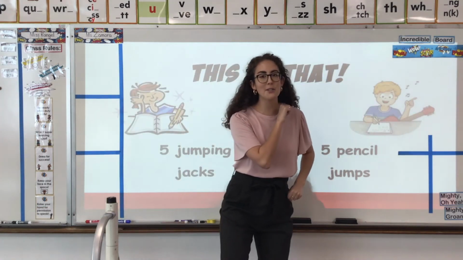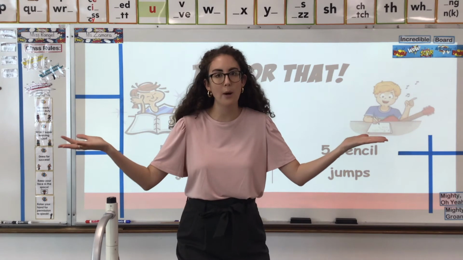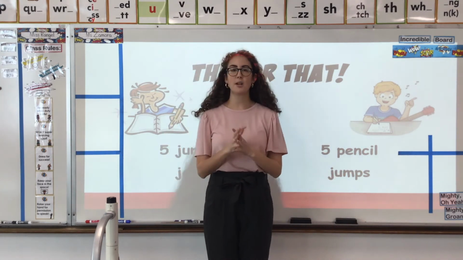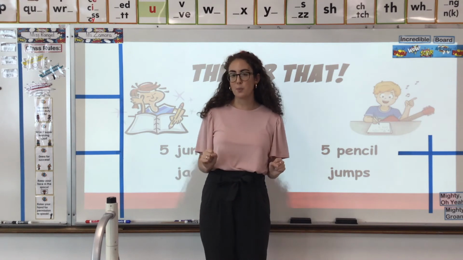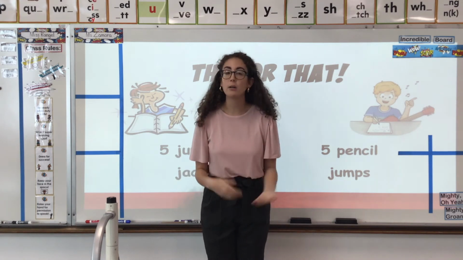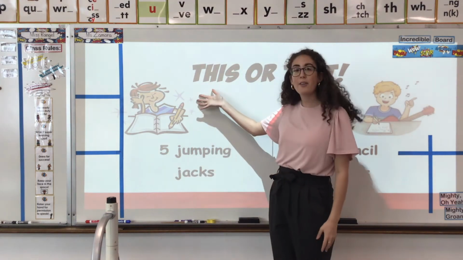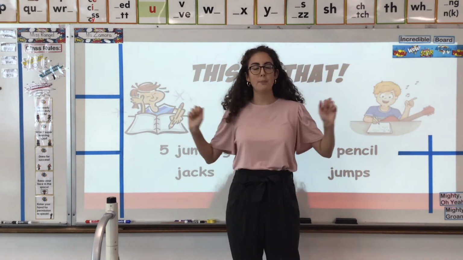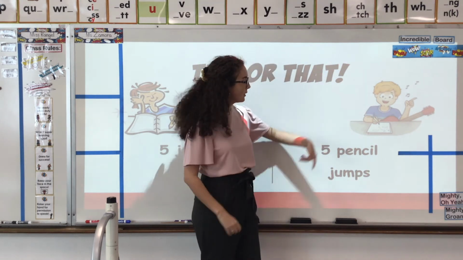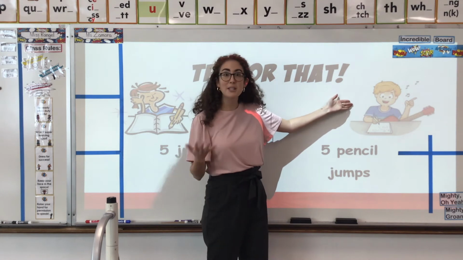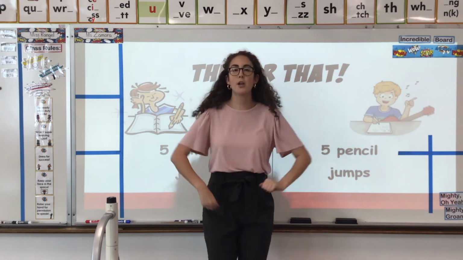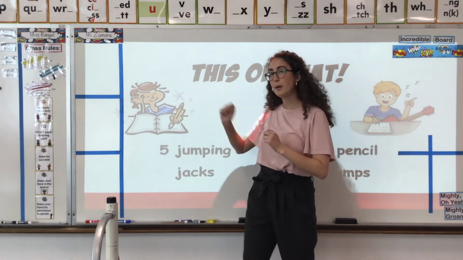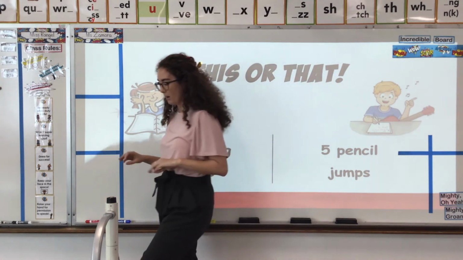But before we start drawing, we need to take a little break for our brains. So come on, stand up, so we can move our bodies before we start drawing. So, Super Scholars, what would you rather write? Would you rather write a book on your own? If so, you're going to do 5 jumping jacks. Or would you rather write a song, an original song? If so, you're going to do 5 pencil jumps. You got a choice. Would you rather write a book or write a song? What do you choose?